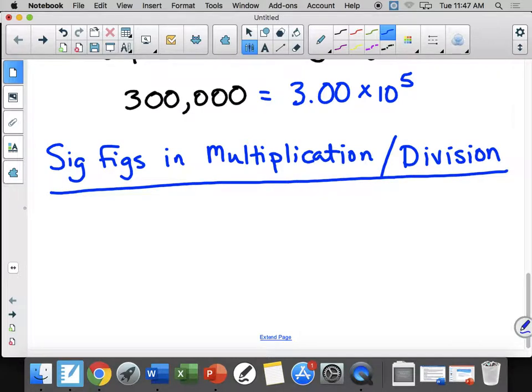So there's a different rule for addition and subtraction. So we'll start with multiplication and division because it kind of meshes with this a little bit better. What you do is the numbers that you're multiplying or dividing, you count the number of sig figs in each of those numbers, and then you're going to round your answer to the least number. And we'll do a few examples together. So round answer.